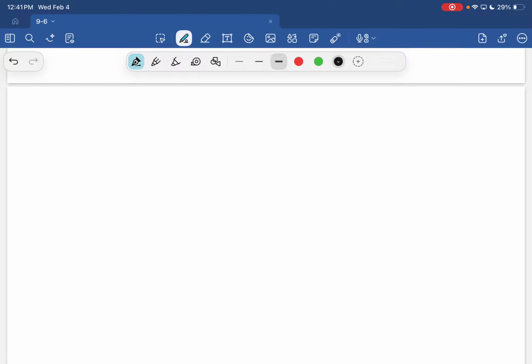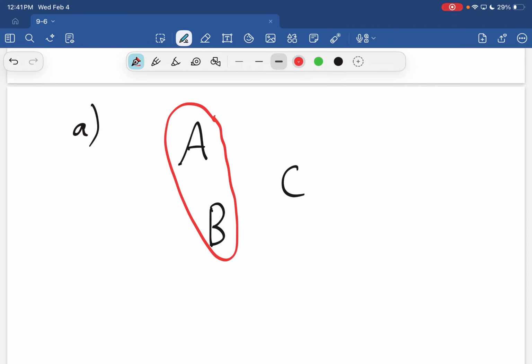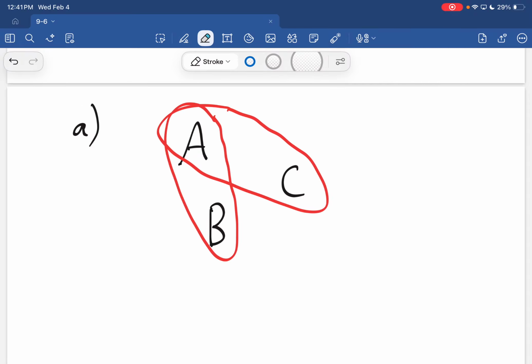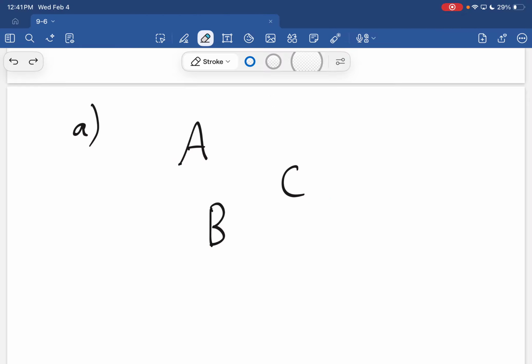How many games are there if the class has 3 people? Any ideas? 2, very good. Let's say we had Alice, Betty, and Charles. Alice and Betty can pair up first, and then the winner will play Charles, and that's it. We will have our final winner. So there are 2 games. What if B wins? It's also 2, because B would play C. That's it.